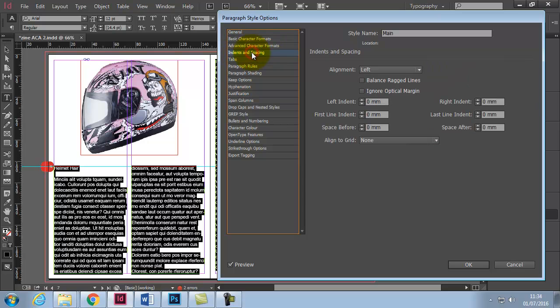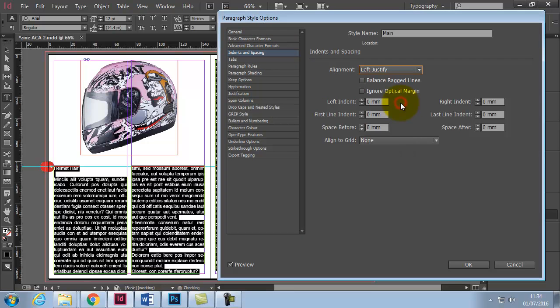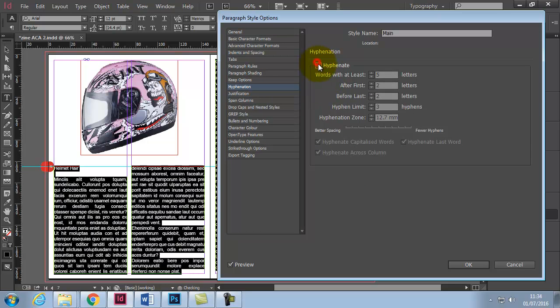Indent and spacing, have a look. There is our alignment. So don't get these two mixed up, it's quite common. And what we actually want is just left justify. There we go. The other thing I said was hyphenation. If you want to turn off hyphenation, this one is much simpler. We just go to hyphenation and turn it off. And I'm happy with that, how that looks, and then I'm just going to do OK. But remember, all these settings, you have a quick click through a few of them, see what they do, and then click OK.